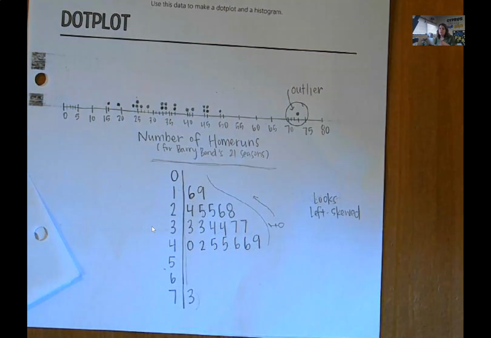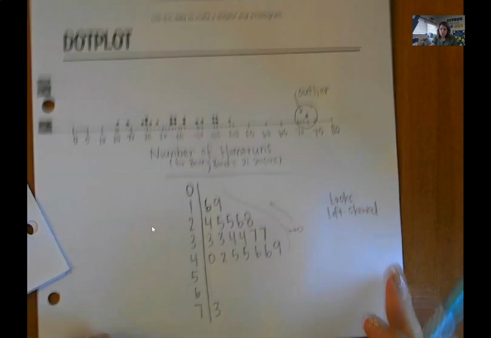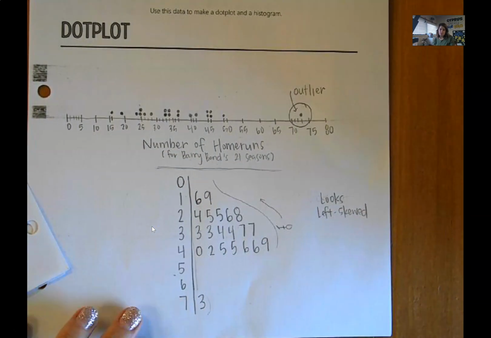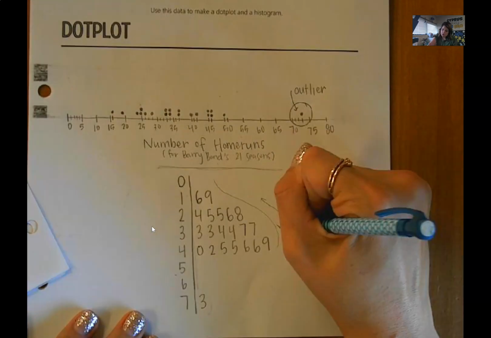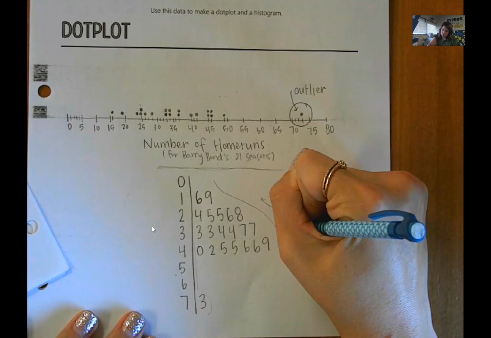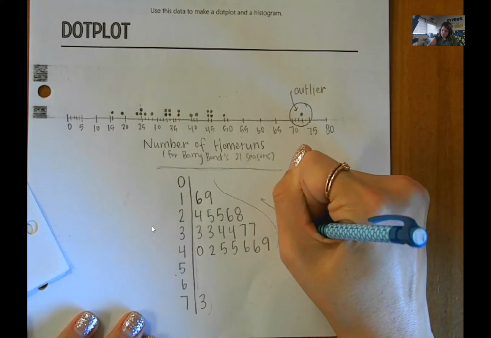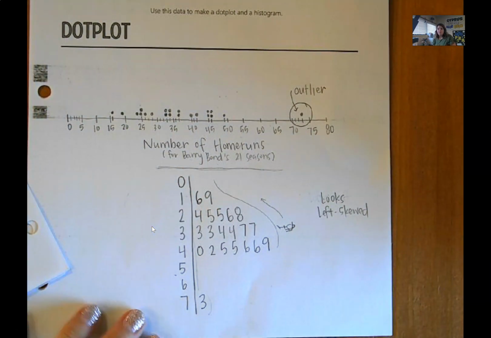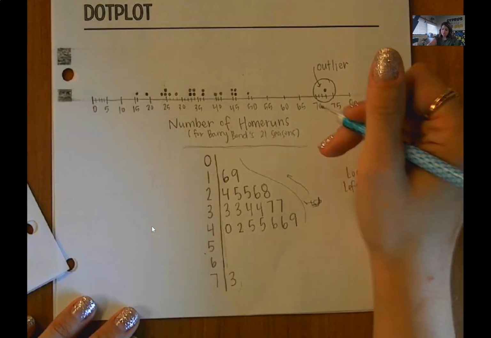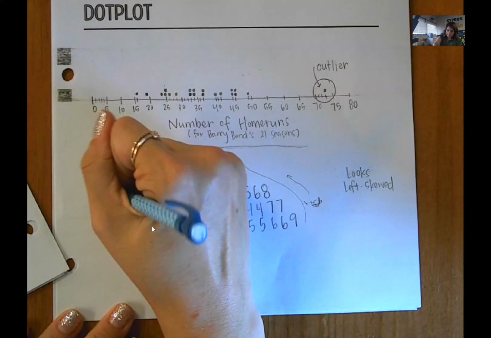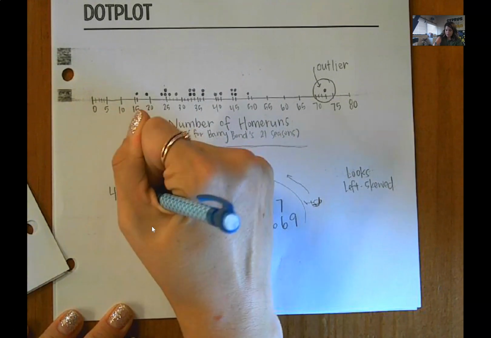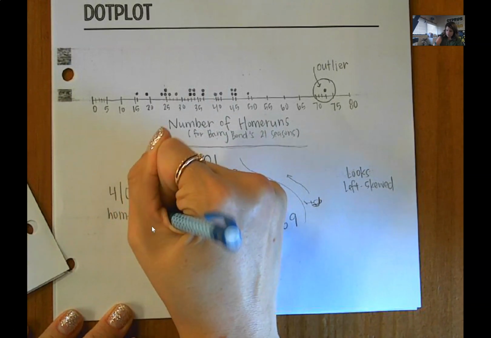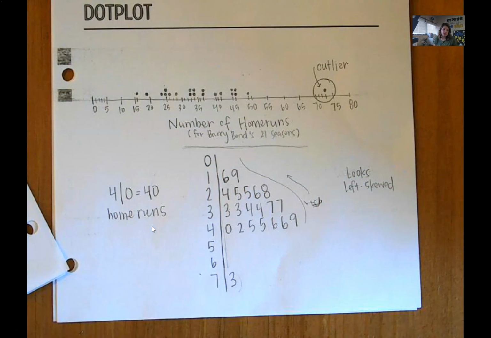Okay, there's one other thing that we need to do. We titled it. Well, actually, we stole the label for the dot plot. That's fine. Can you remember what we should be doing? I'm going to draw a hat on my skier while you figure it out. I'm going to make my skier have longer hair. Okay, hopefully you're thinking that we need to make a key. So on this one, I could say for line 0 equals 40 home runs. If you don't make a key, you will lose credit.